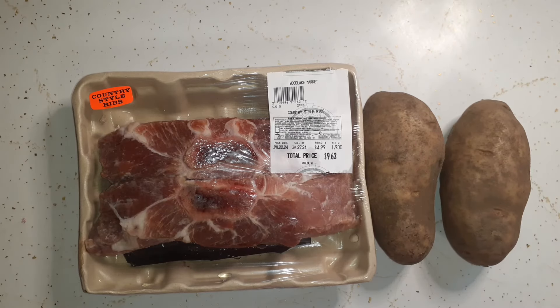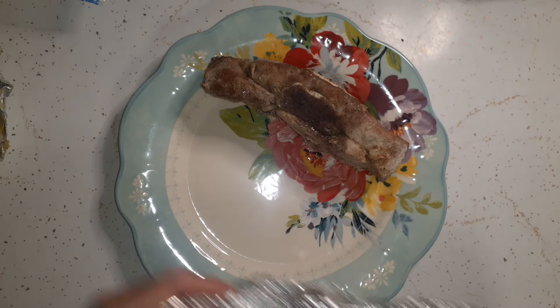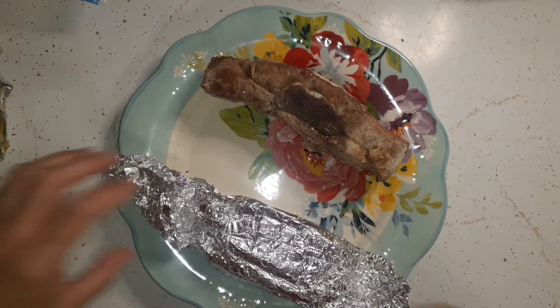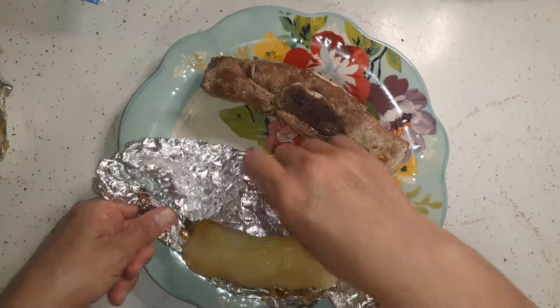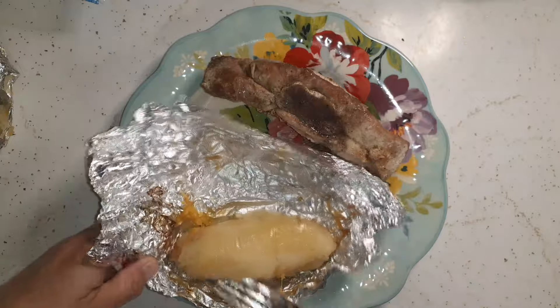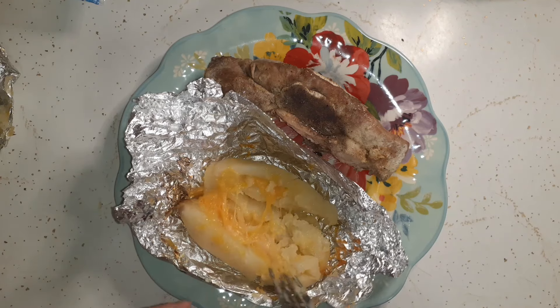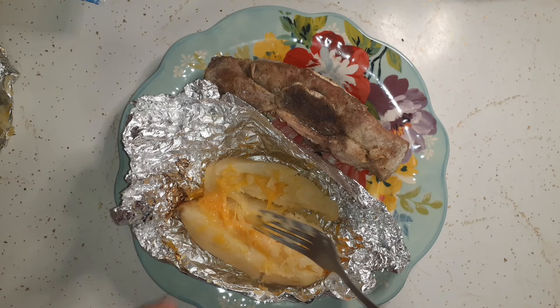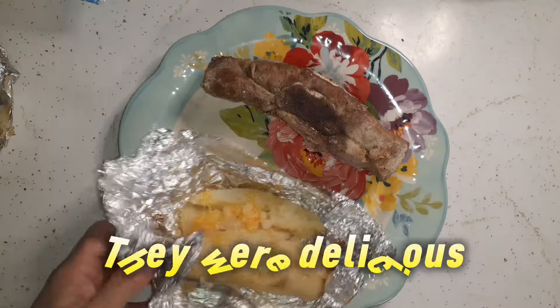I've got some sweet corn warming up in the microwave. Glenn is having cranberry sauce with his. Glenn actually came up with this way to do the baked potatoes — his idea was to peel them, poke holes in them, cover them in tin foil and bake them that way. When they were done, he suggested taking them out, putting some butter and cheese in them, and garlic powder on his, then throwing them back in the oven. It came out pretty good — something new.